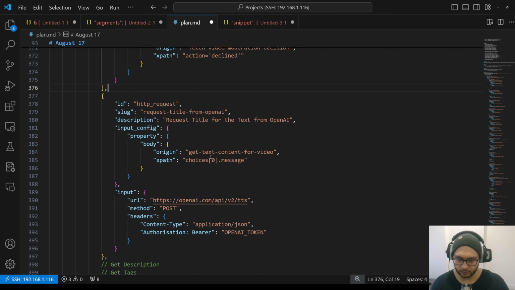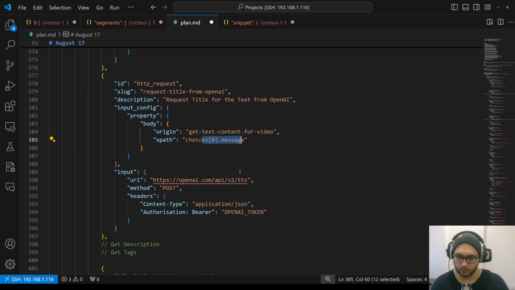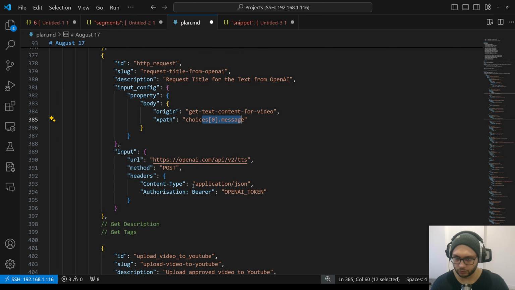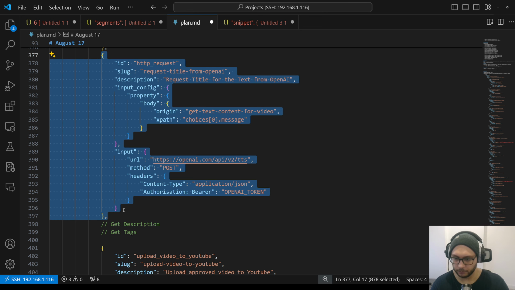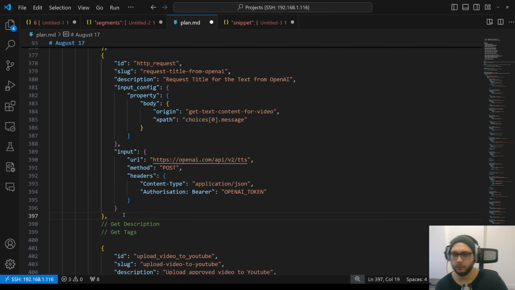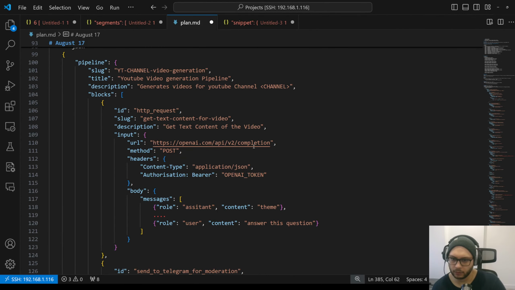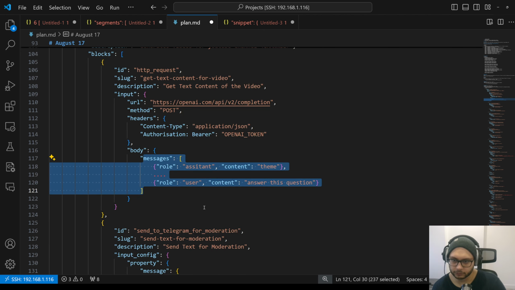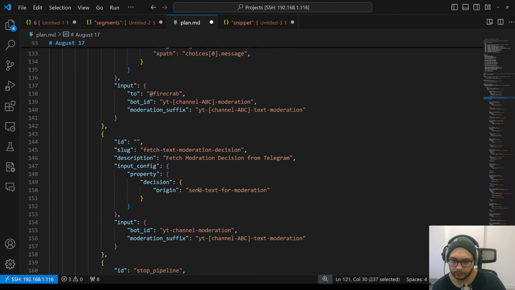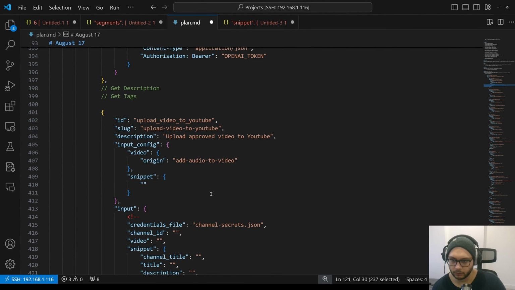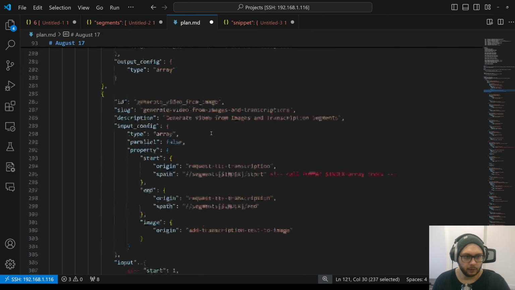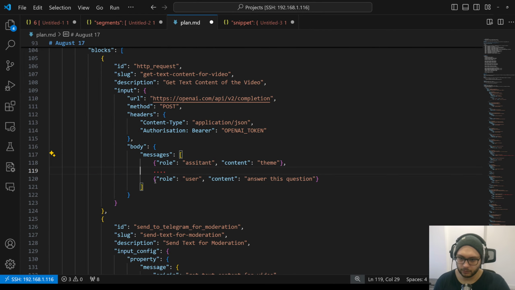Property body, get text from the phone. Yes, this is input. This is also the correct version, and I can copy paste it. Oh, by the way, it won't be just copy paste, because it contains a prompt. I think I forgot to mention this one. It contains a prompt, and this is not. So it's correct. Which leads me to another location.